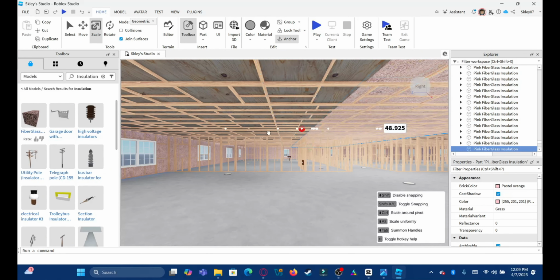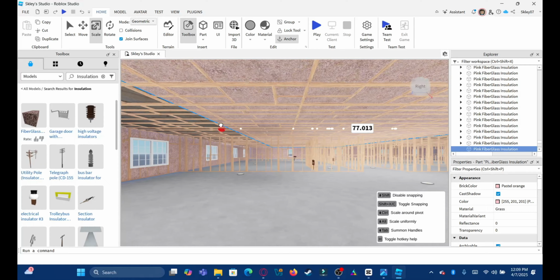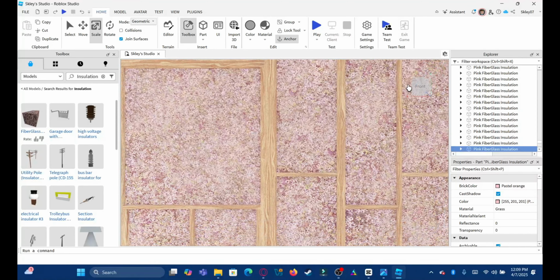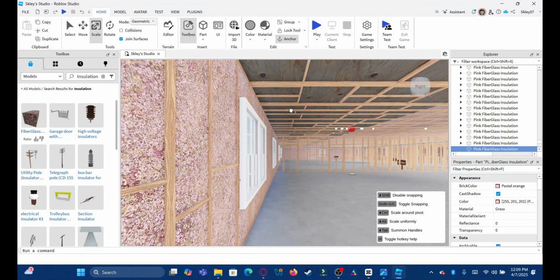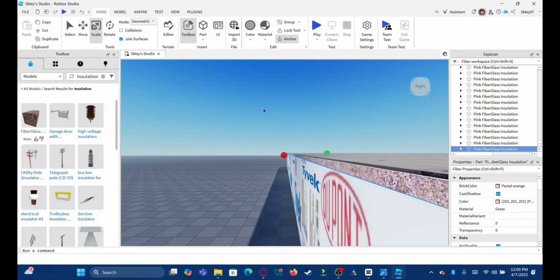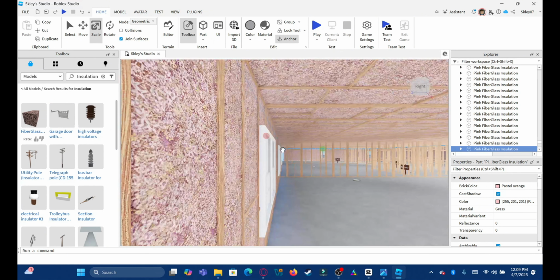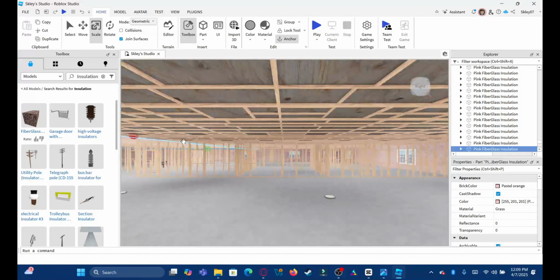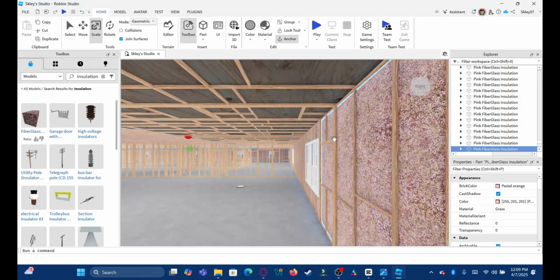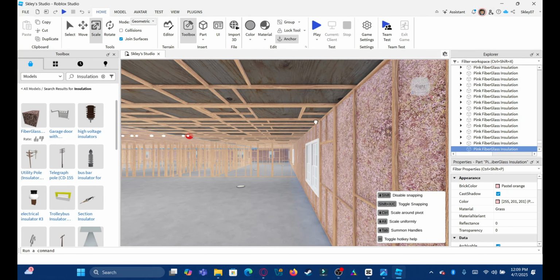Now I'm just going to add it down this left wall portion of the house here. Make sure it does not pop a little bit out. Make sure it's good there. And I'll bring it like that. And then I'll bring it like that.